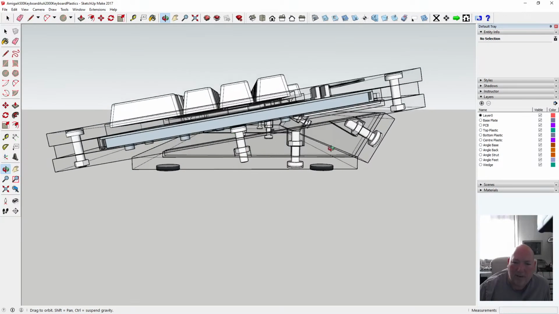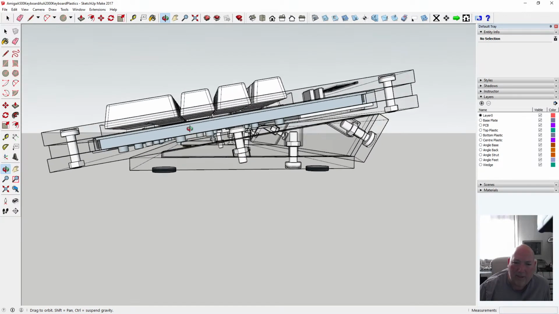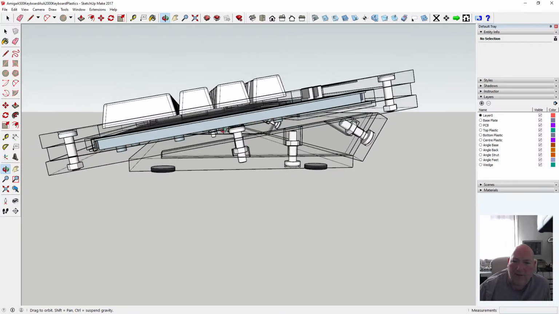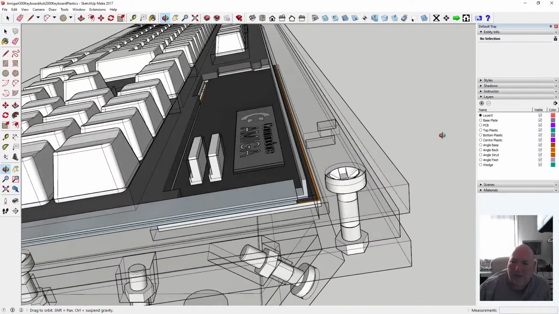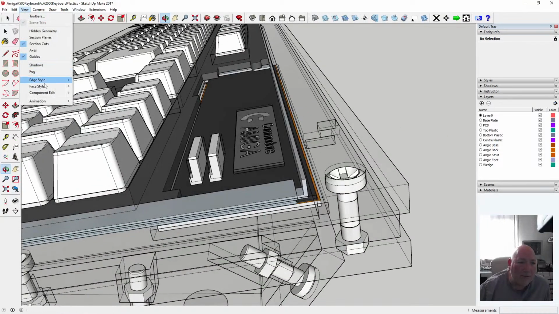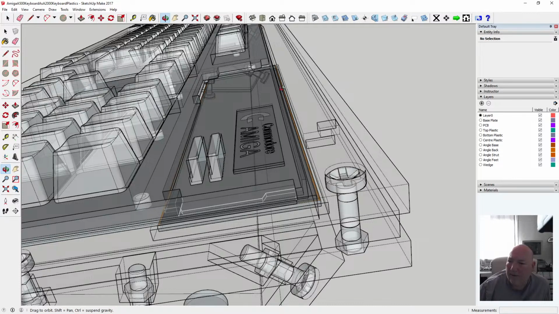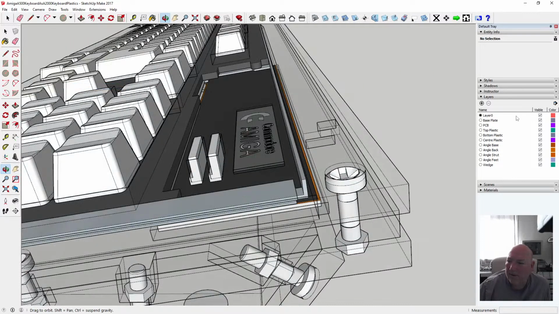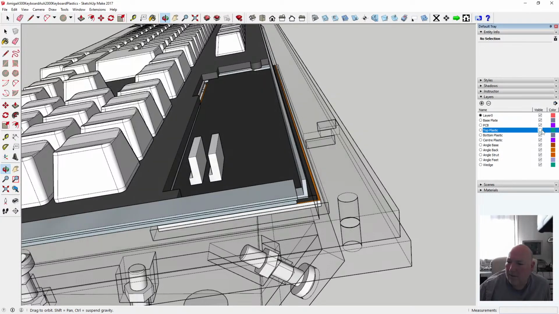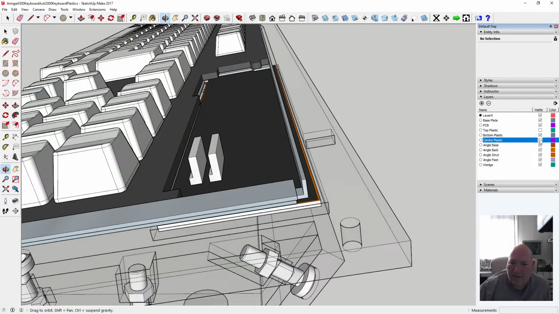We assemble the base part, the wedge part, then assemble all that. We've got to allow for the PCB, that's what we were doing. One little thing, so let's get rid of X-ray. So I want to hide the top plastic, hide the center plastic.